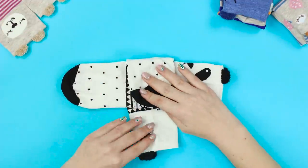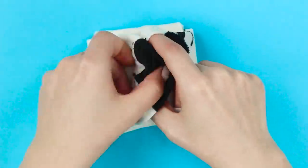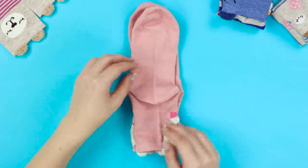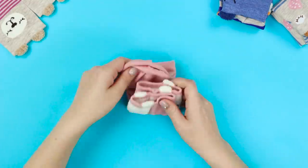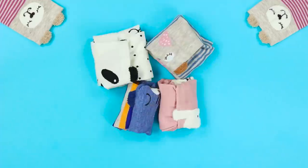Let's fold socks next! Straighten the heel and fold them crosswise, then wrap the edges to the middle and fasten them. Another option: put the socks one on top of the other, bend them to the middle and fasten them. Do the same with the other pairs and stack them in your closet.